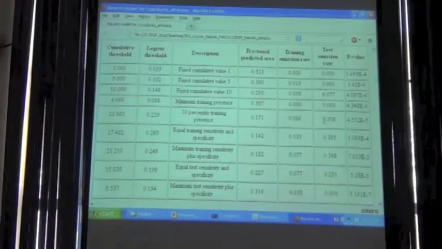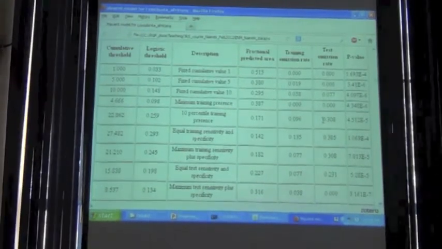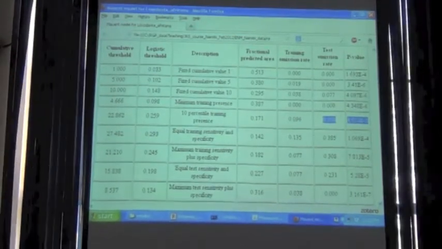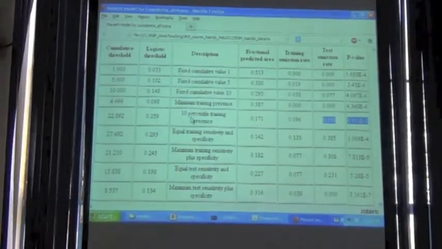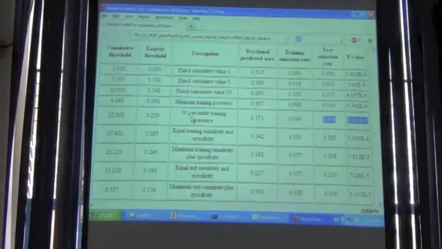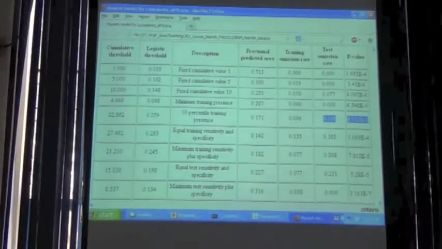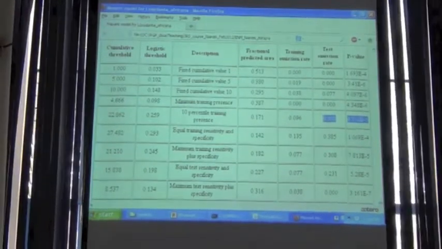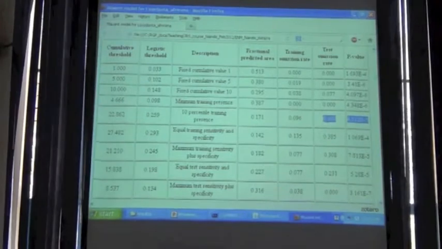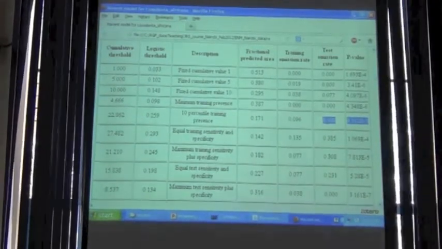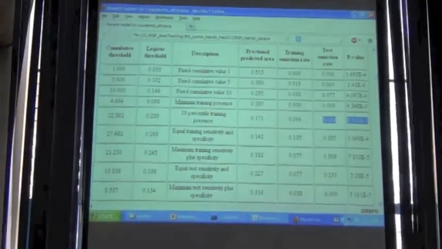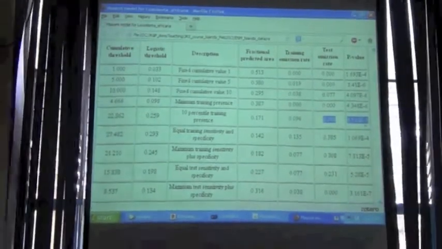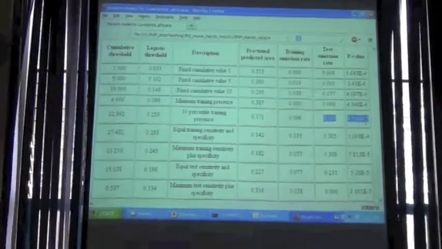So what we might do is report in a publication or in a thesis or in a report that at a given threshold, and for X, Y, and Z reasons we've selected this threshold, our success rate or our emission rate was 30%. Or we might say that our success rate was 70%, which is exactly the same information said differently, and that it was or was not significant. In this case, it was significant. Okay?